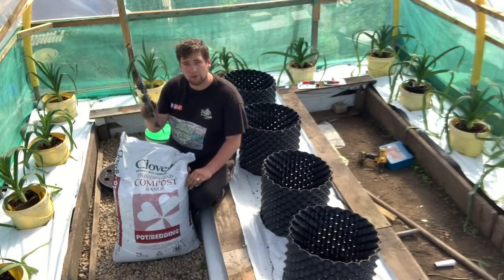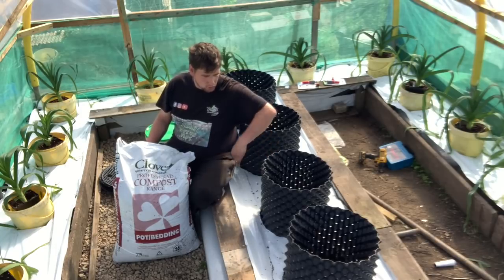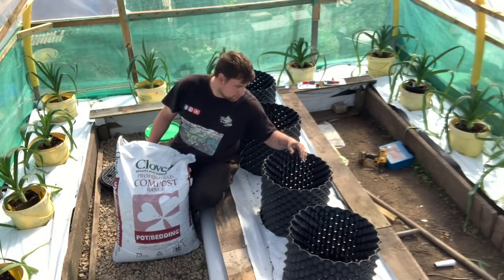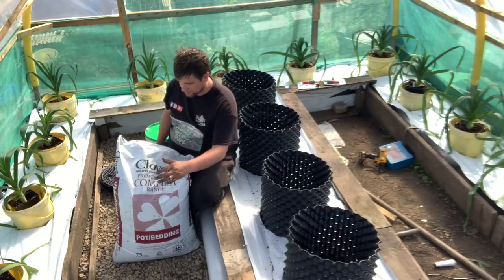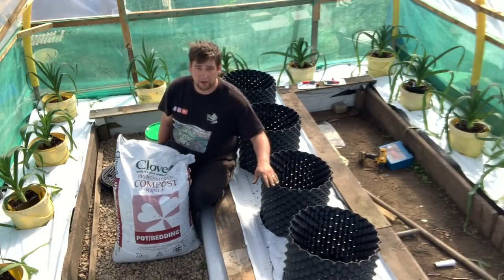So I've taken the bottoms off, and I've buried them in. And like I say, the whole sort of hose and everything's on there. I've put some vermiculite, not vermiculite, I've put some viadate in the bottom of the holes here, and also some hen pellets as well, just to get a feed. I'm going to fill these up now with 30 litres of compost each, and that's that prepared for tomorrow for planting the big onions out when I bring them down.